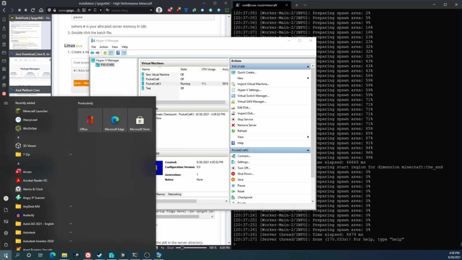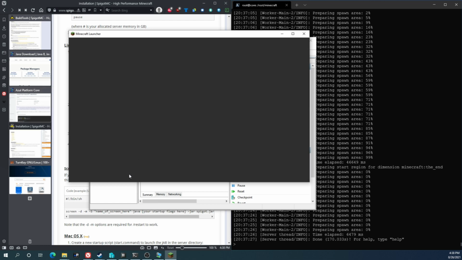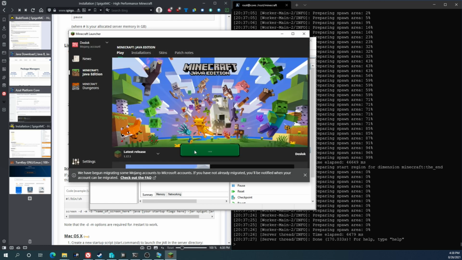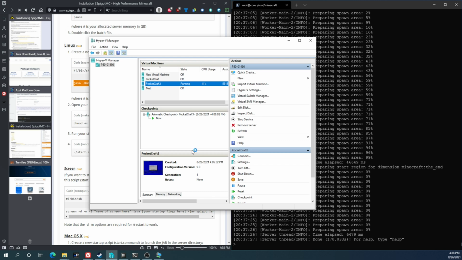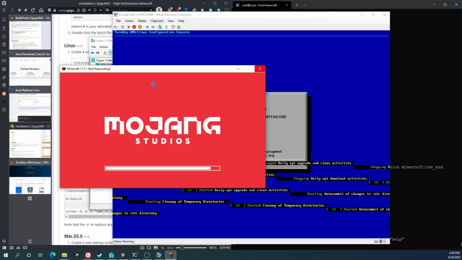And since we built a Minecraft server, let's test our Minecraft server and connect to it. And if we recall, our IP address is 10.10.2.11. And we're just going to do a direct connect.